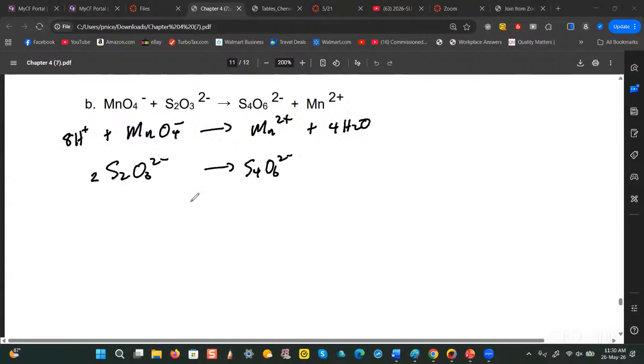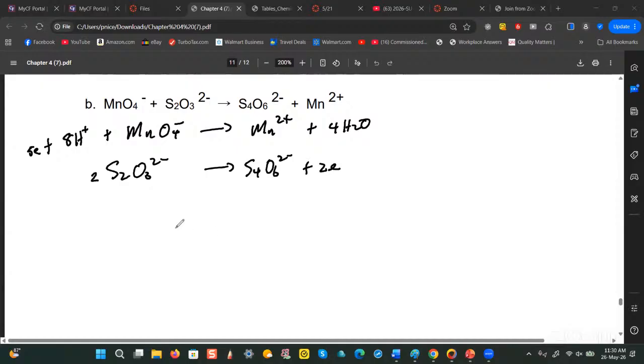Next step. Balance the charges. You're right, balance the charges. So that means for the first half equation, to which side will you add electrons and how many? Add to the left side. How many? 5 electrons. All right, and what about the second half equation? To which side would you add electrons and how many? To the right side, add 2, because you have a total of -4 here, -2 here, which means that you need 2 electrons to get the charges balanced.